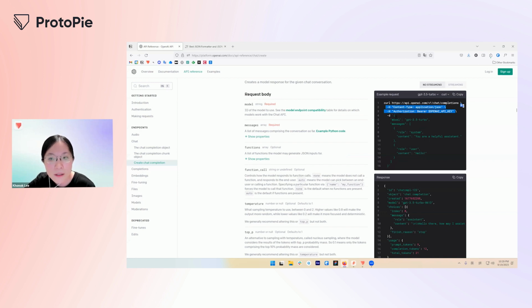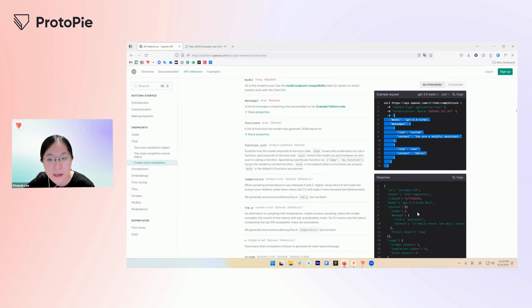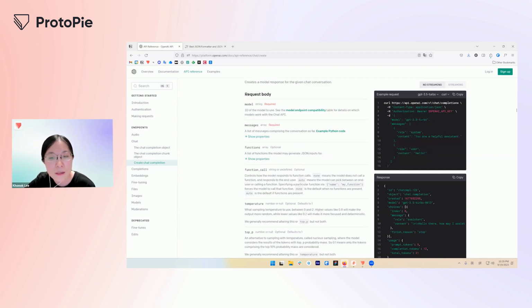For the body part, starting with the D, this is what we need to send along in the body. It also gives you a sample response in JSON format. This gives you an overview of how the response will look, and a bit of understanding of the data structure that you will have in the JSON response.